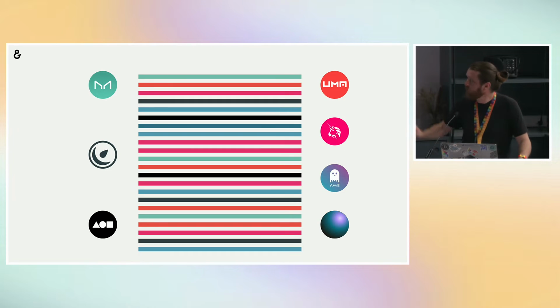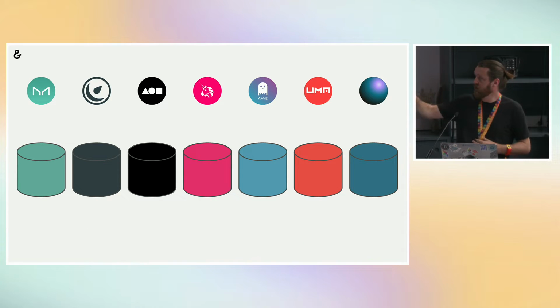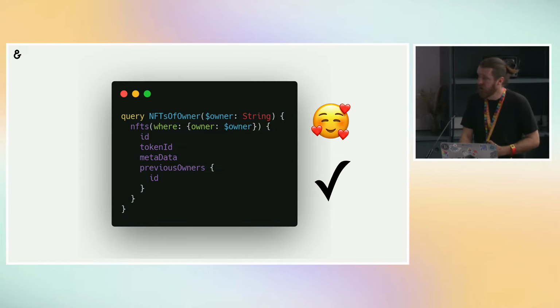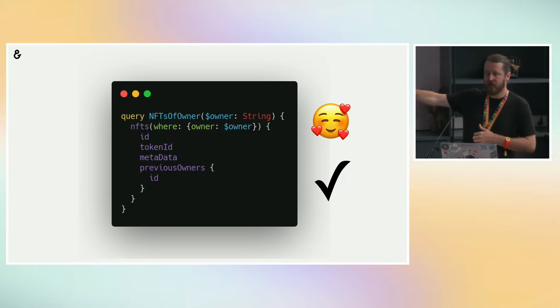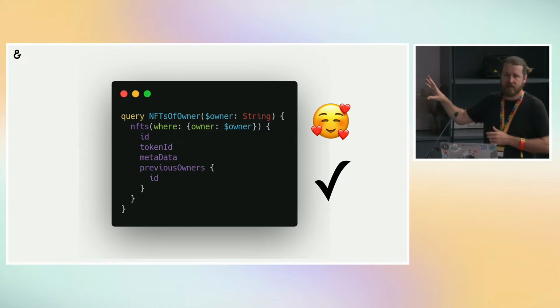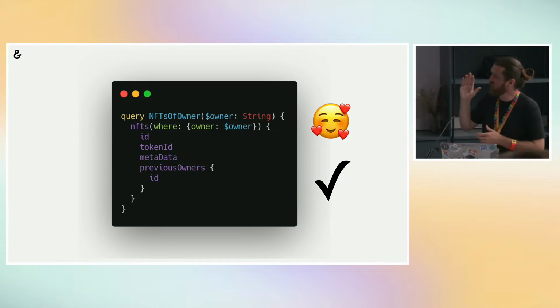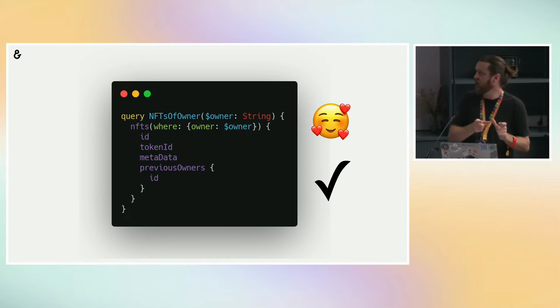And so the idea is the blockchains that we support are a sea of messy transactions, and there's a lot of data there that can really be utilized. The main purpose of a subgraph is to create these individual APIs that we call subgraphs, these little buckets of data. Another really powerful thing about The Graph is we utilize GraphQL. As you saw in that previous example where someone was doing some JavaScript looping to create this array, you can really simplify any kind of query to the data structure by just making a simple GraphQL query. In this case, we're querying all the NFTs by owner for a specific address.